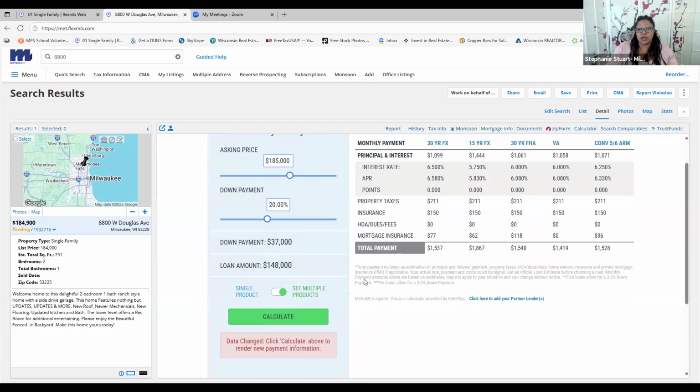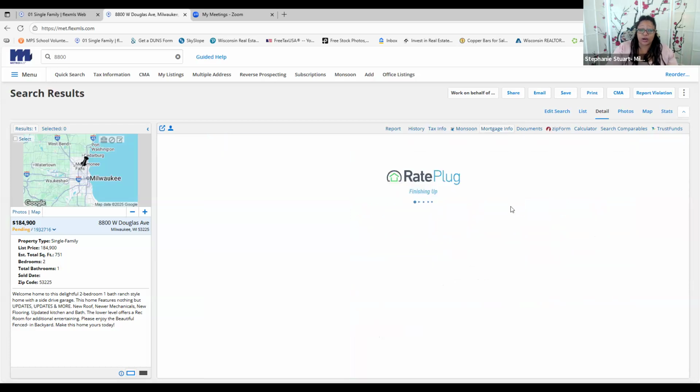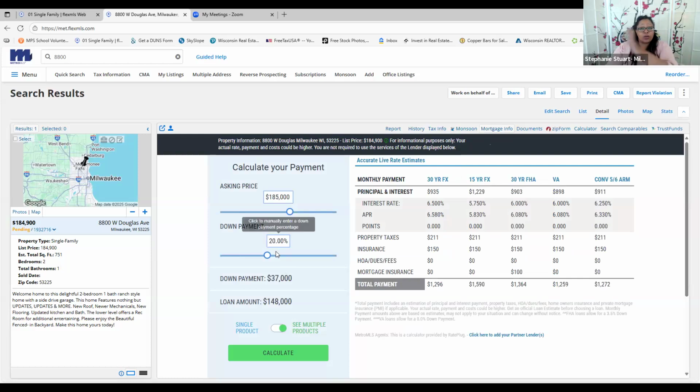Their loan amount is lower, which means that their monthly costs are lower, and they were able to avoid that insurance. So some people will elect to do this just to get the monthly payments lower. Some people will say, hey, I only really want to do the 3.5% or 3%. And they may ask you for different helps with grants, different things to help them with their down payment. Buying a house is expensive, but a good thing there's different products and services out there in order to help them reach that goal.